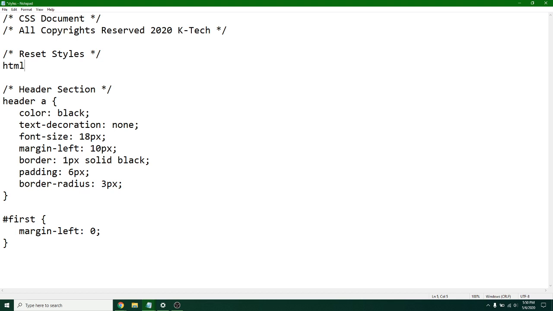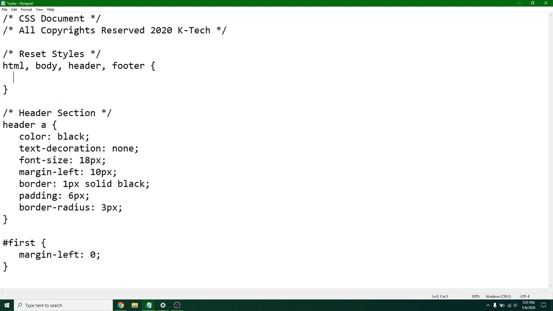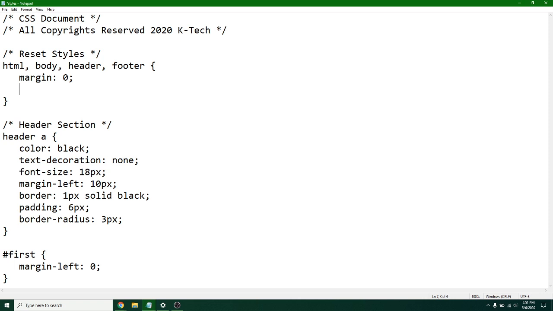It's hard to describe. But we can go ahead and do reset styles, and we'll do HTML, body, header, footer. Margin equals 0, and padding is 0. And that's basically the reset style section.